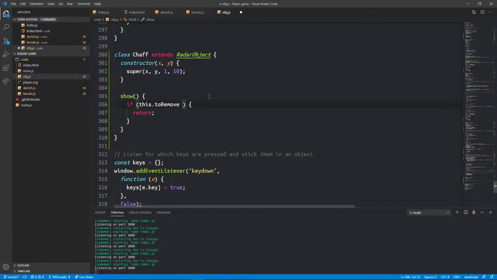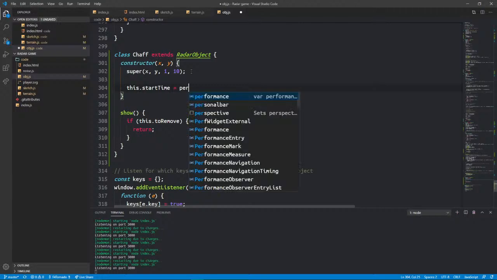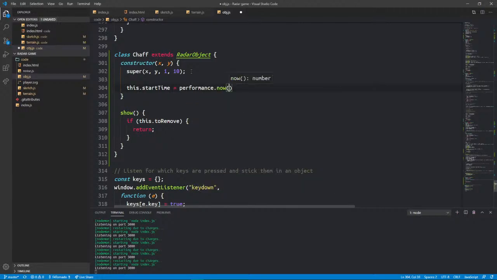So we would, I guess we could say this dot start time equals performance dot now. So then, and also we would have to return a value.